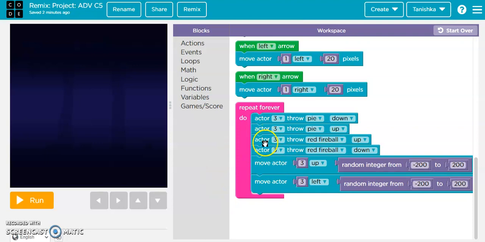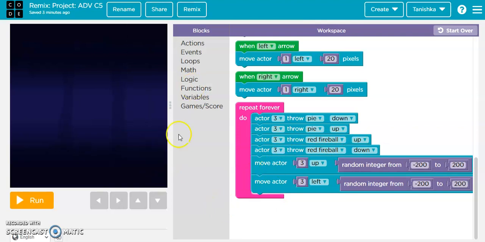The next step is actor 3 throw pie up. So first the wizard will throw the pie downwards, and then it will throw the pie upwards.